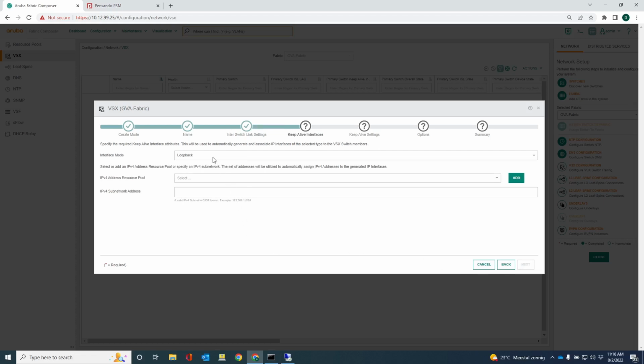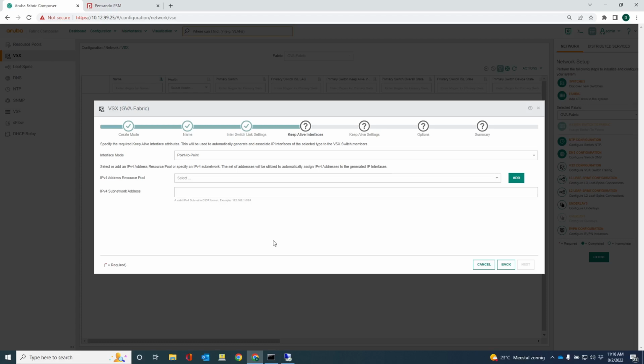For the keepalive interfaces, I will be using a point-to-point link. That's a dedicated interface between the VSX switches that will have a layer 3 connection. So that's for the keepalive. Another thing that we use in AFC is resource pools, right? We have IP address resource pools and MAC address resource pools.